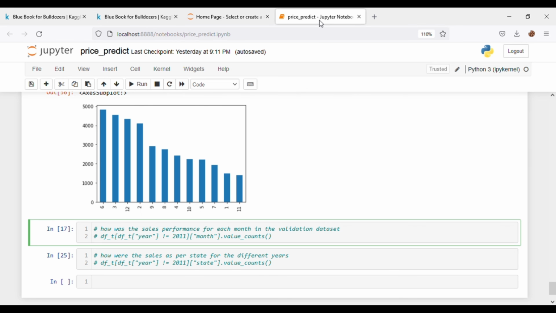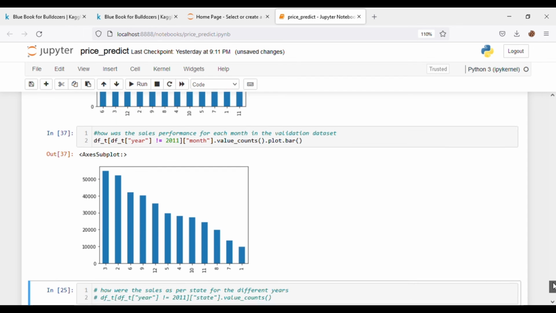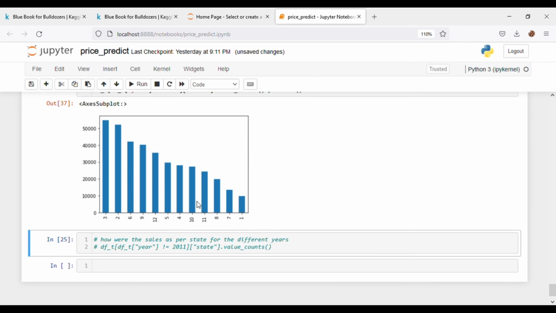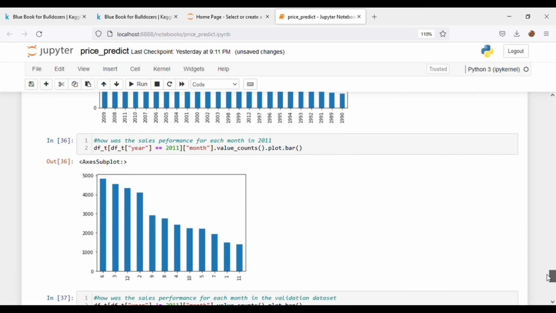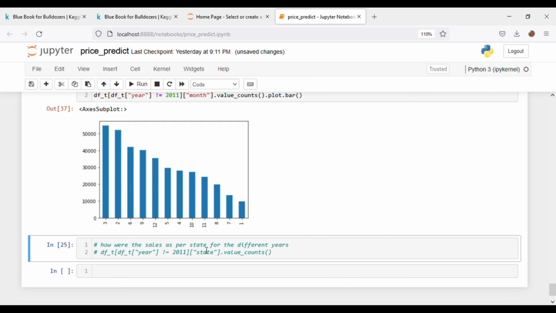Now if we want to get the validation, let's try to understand this command. Here I'm selecting the rows that are not 2011, which is the validation data set. And I also plot a bar graph for this so that you can easily visualize. All right, so you see that. So for our validation, the most was in the 3rd month, while for our train, the most was in the 6th month. Again, you can also turn that into real month names and display, but I'm not going to be doing that.